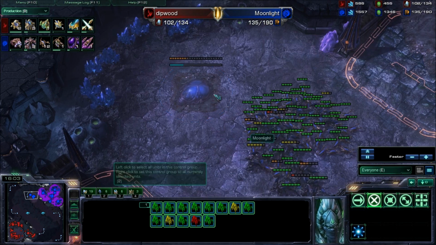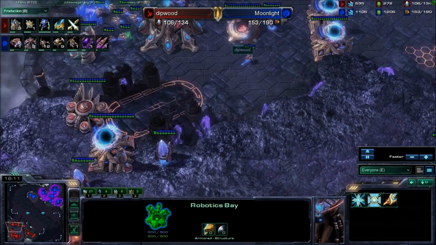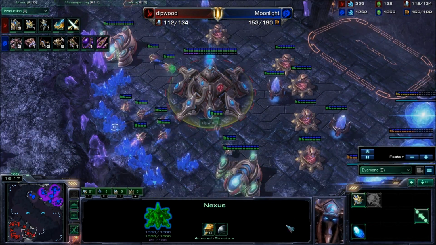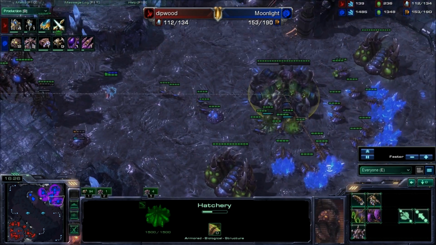So I'm interested to see exactly how this battle turns out. I know a robotics bay is already done. I'm not sure if he's going to start turning out those colossi, but he only has 1 robotics facility, so I'm not sure exactly how he's going to use it quite yet. He already has his third up and running. He has those assimilators, so let's see exactly where everything falls into place.